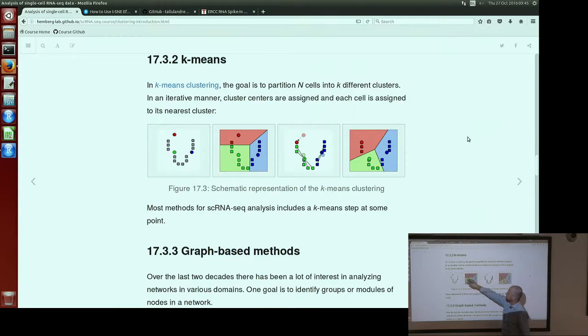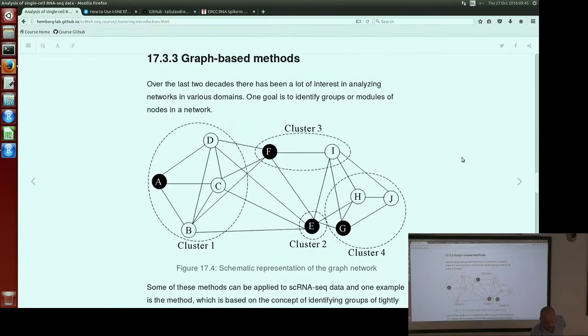Based on this group, you can find a new cluster center, which will be different from this. And you do it iteratively until your clustering converges to some stable solution. So that's another type of clustering.